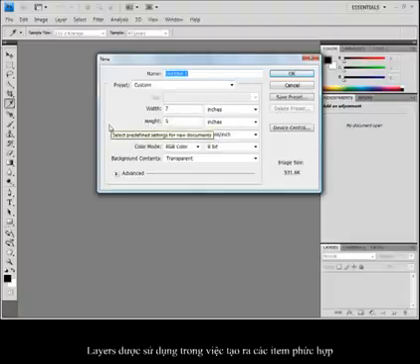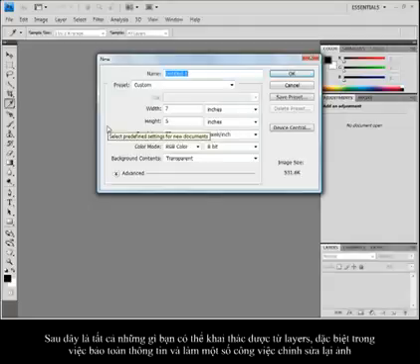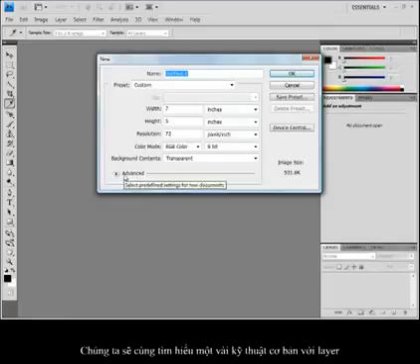Layers are used to create composites, retouch items. There's all sorts of things that you can take advantage of layers for, especially when you're trying to maintain your original information and yet do some retouching work. So in this example, like I said, I'm going to show you just some basic layer techniques that you can use.